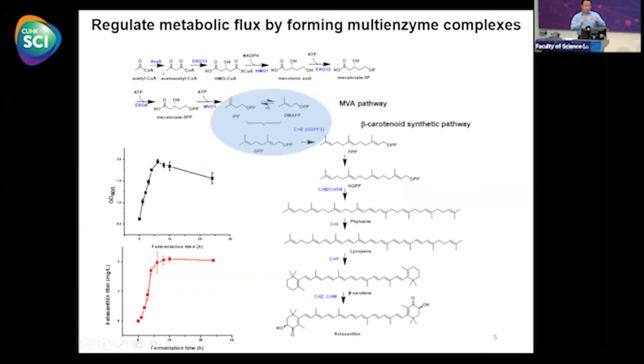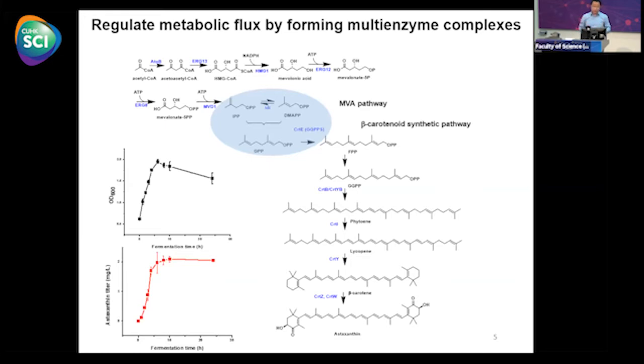In the cell, we use a bacteria cell, E. coli, for example. We can use it to produce valuable products called beta carotene. Carotene is what we get from carrots. We can produce it using E. coli. And the other thing is called astaxanthin. It's another carotene derivative. Astaxanthin is the strongest antioxidant in the world. So it can be used as an antioxidant, and there are a lot of applications.